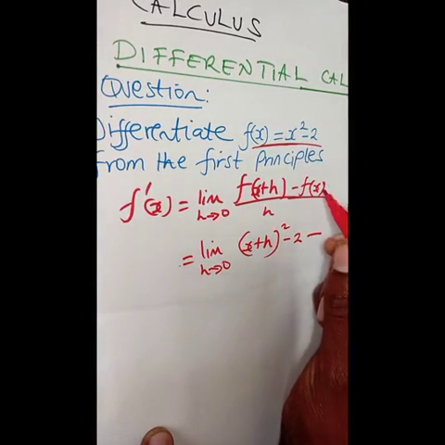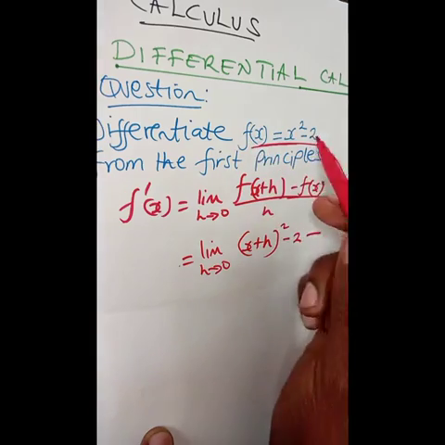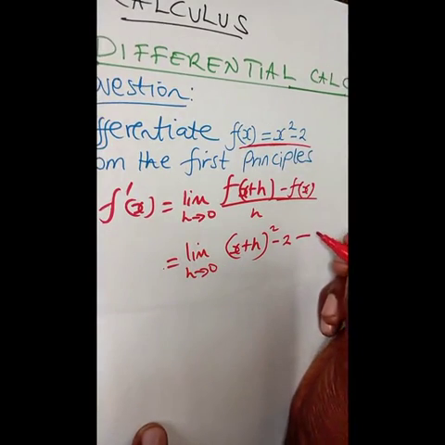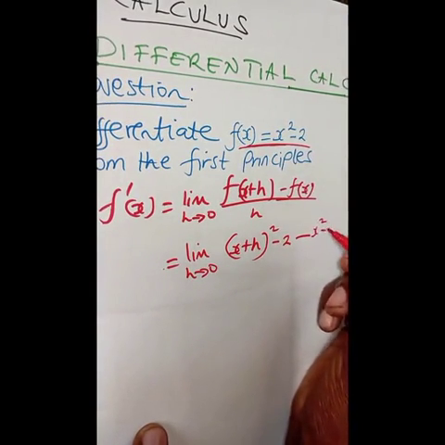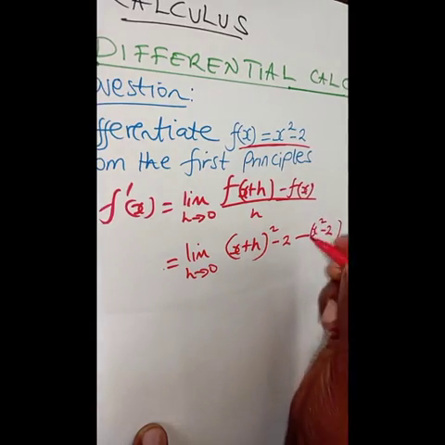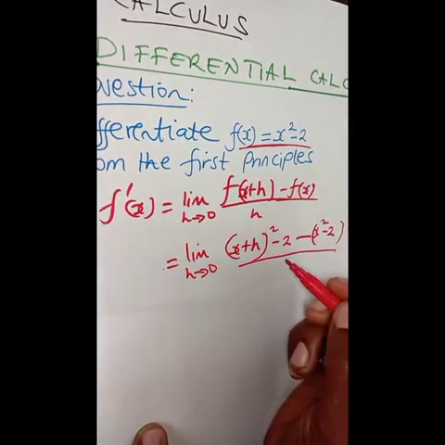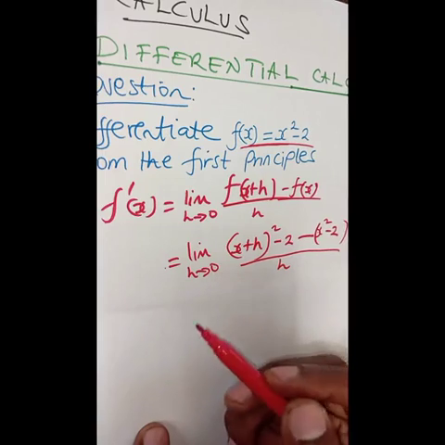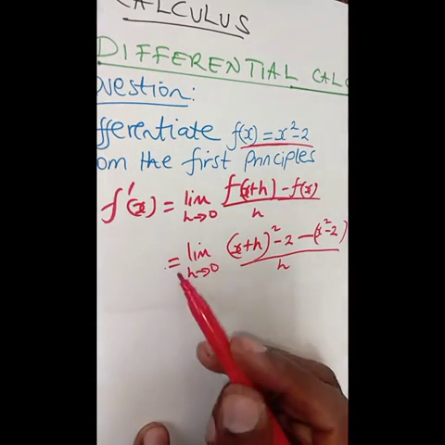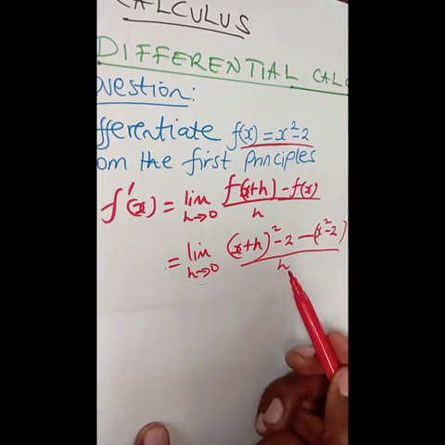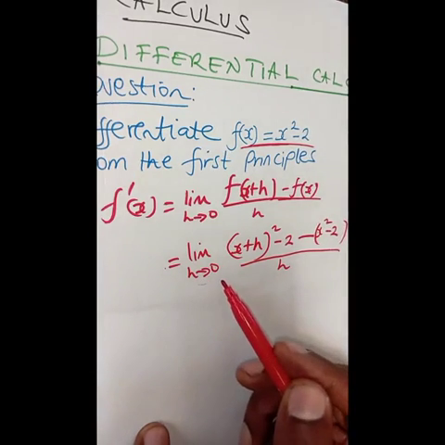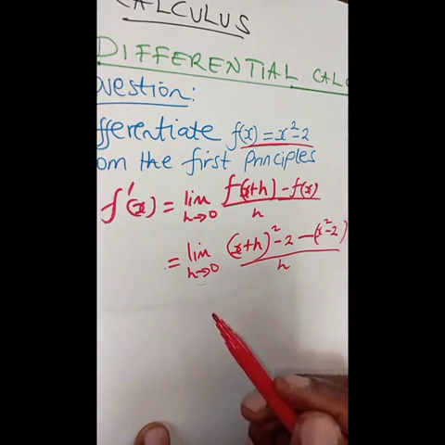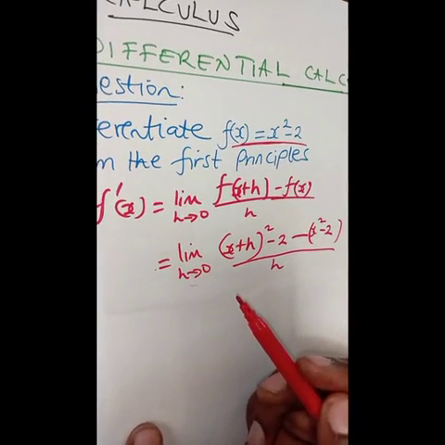Minus, this one is a function. This function, f of x, is equal to x squared minus 2. Now since there are 2 terms, we'll put this in brackets over h. Remember, limit h tends towards 0. They are talking about this h. It means this h is going towards 0. So at a certain point, whatever will be with h won't be considered. So let's see how we can go about it.